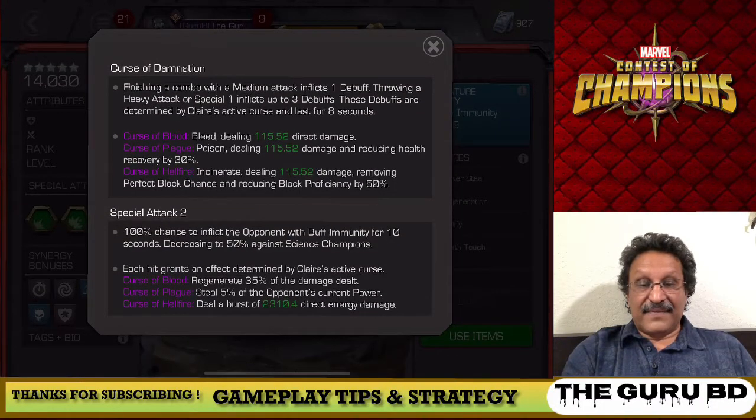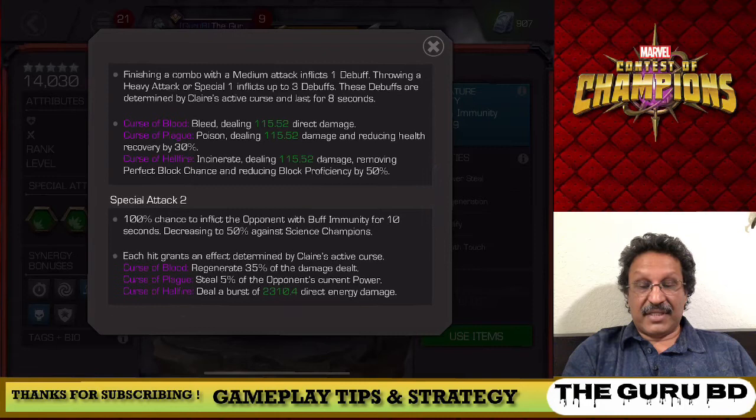And now the curse of damnation, the curse of blood, is where she is immune to bleeding, but she infects bleed on finishing a combo with a medium attack or doing a heavy attack or firing off that SP1. And then if you go down to SP2, once she is in that blood mode, she regenerates if she fires up the SP2. When she's in plague mode, which gives you the poison, she's going to be immune to poison, but she infects them with poison.